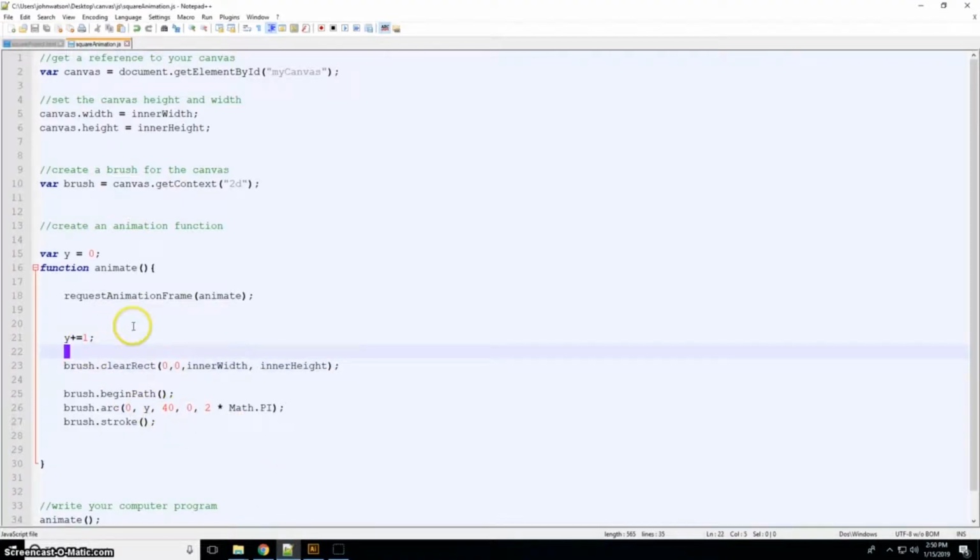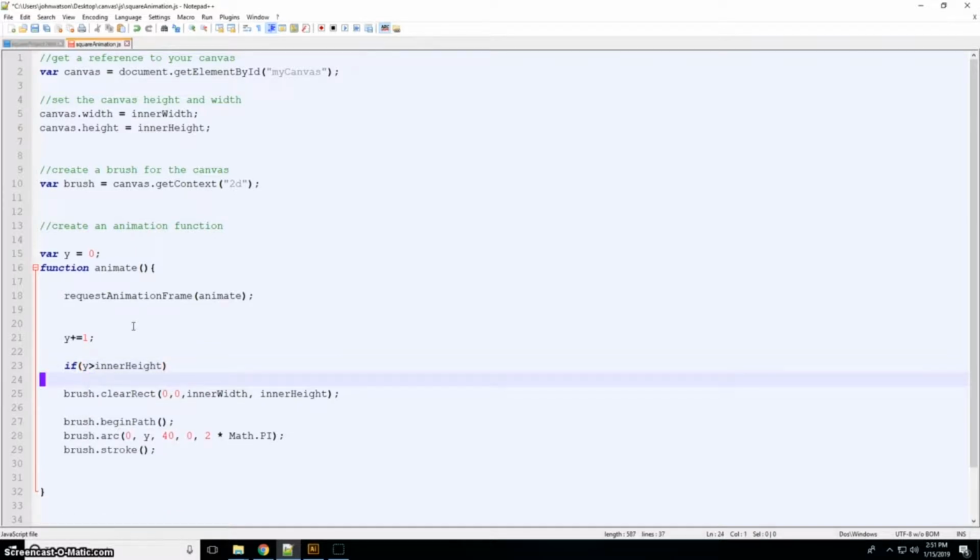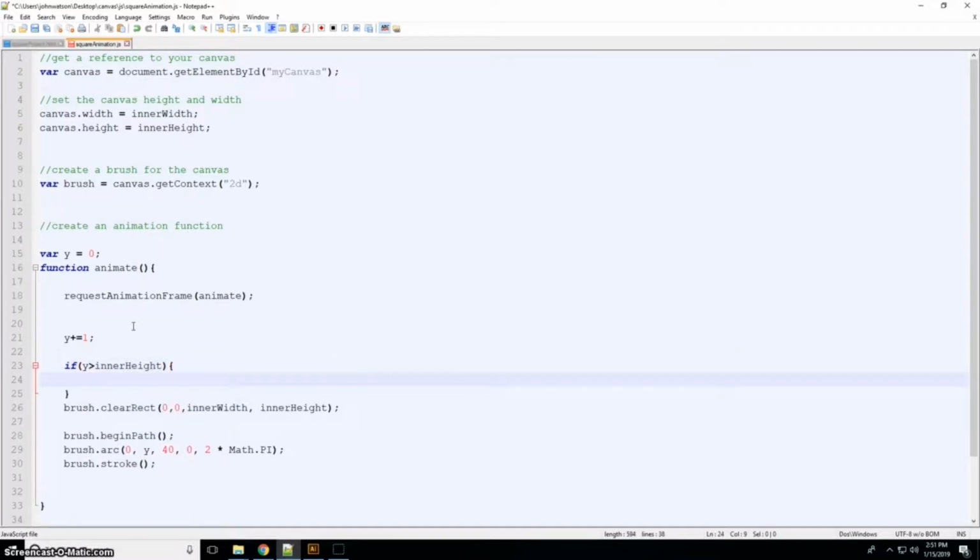Brilliant. Okay. Now when y reaches the inner height, this is the y direction, I actually want it to reset so y becomes 0. So let's just do that right now. If y becomes greater than the inner height of the canvas, I'm going to reset y to be equal to 0.